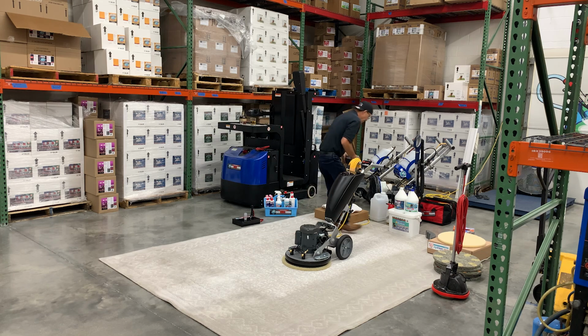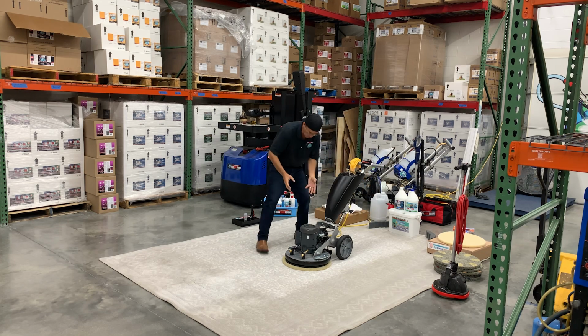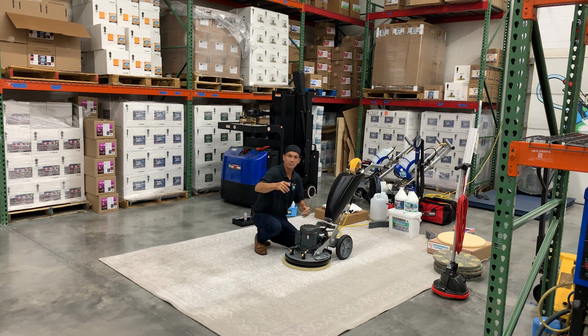So these weights come on with a couple of bolts. You bolt them on. If you're on a commercial job and you're working on CGD, what does CGD stand for? Commercial glue down. And really, that's what encapsulation was built for. In my opinion, encapsulation, VLM, is king of CGD or commercial, and I know this is going to cause some controversy. However, when it comes to residential or cut pile with padding, hot water extraction is king. There are several reasons for that, and I'll break it down as we move along. So see why it's important to have both of them? This can get you moving, and if you've got some commercial jobs, you can really rock them out. You can make a lot of profit off of it.